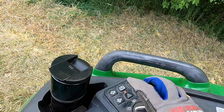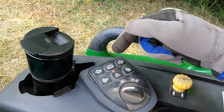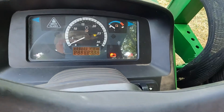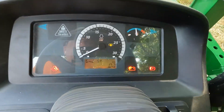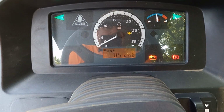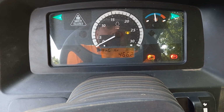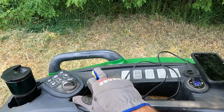And then blinkers. And then this one, which looks like a windshield washer, is actually supposed to be a picture of the dash. It cycles through the different things. So I'm going to push this button here and turn the key on. Let's see. Engine hours, then it cycles through ground speed, vehicle hours, PTO hours, soot percent, and time since last regeneration. It says 3 hours. Back to engine hours. And when the PTO is engaged, it'll also tell you what your PTO speed is.